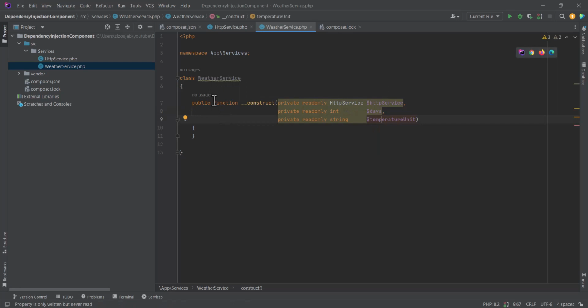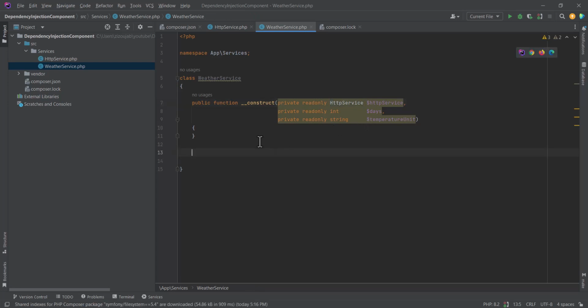So overall, our weather service class will need an instance of HTTP service, and then an integer, which will be the number of days to be considered in the forecast, and finally a temperature measurement unit that will be also needed to call the external weather API.